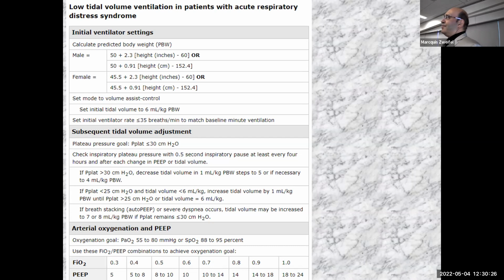And actually, we had 3 patients like that. One of them is already in the hospital here. I don't know if anybody is taking care of him. He has Fanconi syndrome and has a lot of fractures of his arms and legs. And this is how you see my note. His expected height is that much, and we calculate his ideal body weight, and his tidal volume is about 300 or 350 or so.